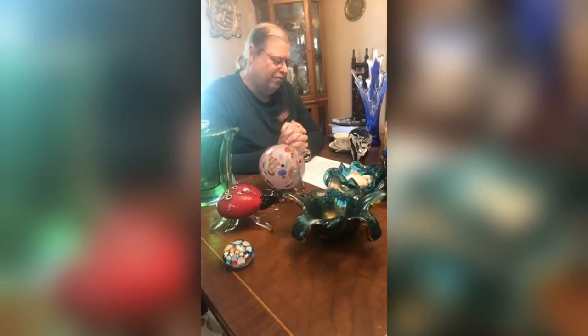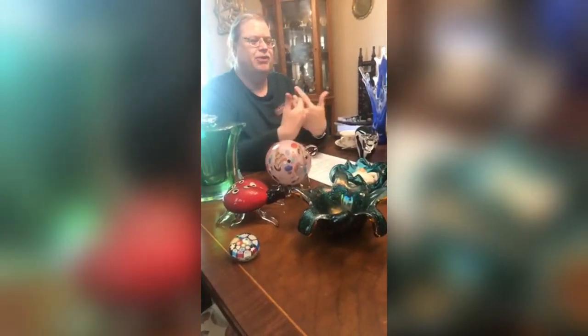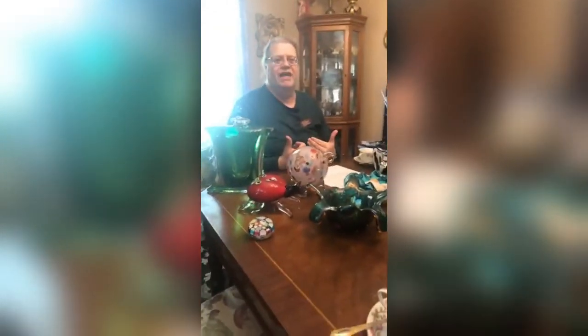One other technique that I want to mention, known as cangiante, which means changing, is the process of iridizing glass so that it has a rainbow effect. This beautiful bowl over here is a prime example. You can see the iridescent colors in there and that big glowing ball of light in the middle, which I call the heart. And the iridizing of glass is accomplished by coating the raw glass with metal salts and then superheating those so that those rainbow colors come out. And those literally become fused inside the glass.